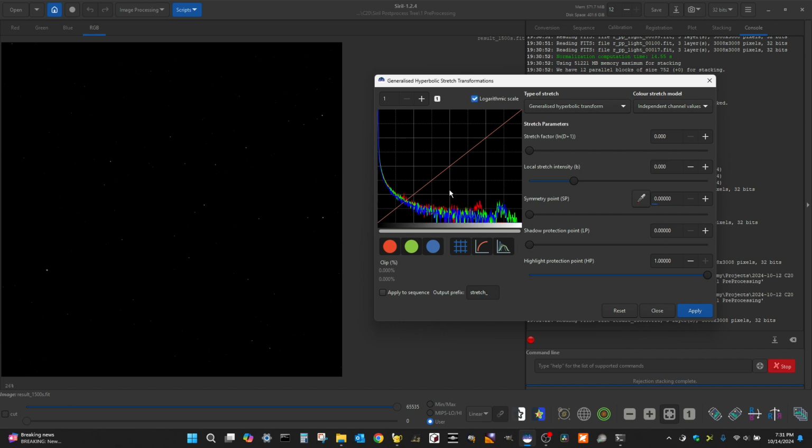So I'll take a logarithm. This is linear, so from here on up, there are very few pixels at this brightness. Most pixels are almost here at 0, and we can expand that, expanding out the horizontal width.